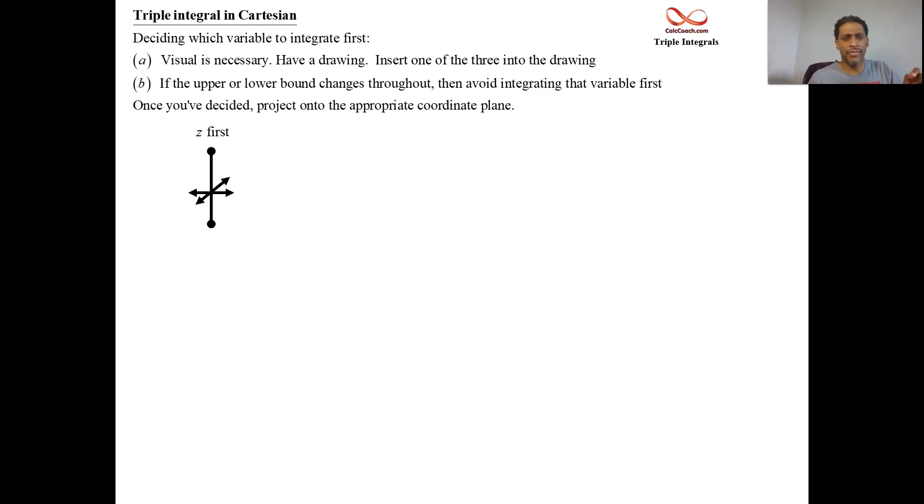If you wanna do z first, I feel that you should insert the following drawing in. It's analogous to what we did for double integrals, where we put a slice in and we put the circles on the end to help us figure out the upper bound inside and the lower bound inside. So this is a slice parallel to the z-axis, and then it gets moved in y and in x.